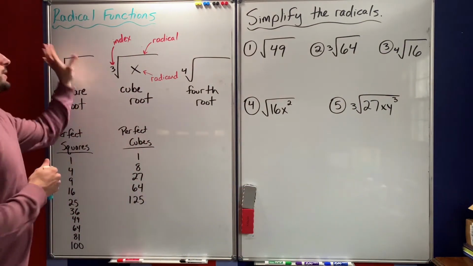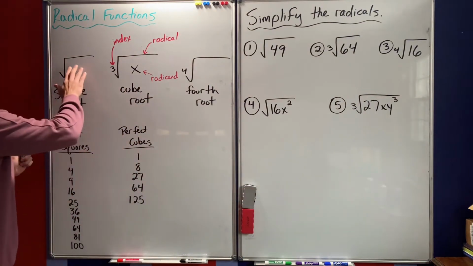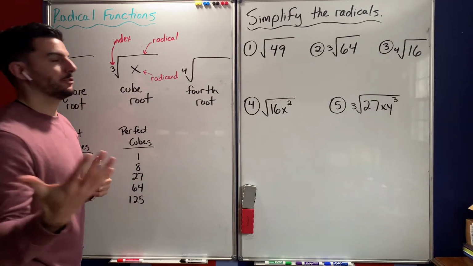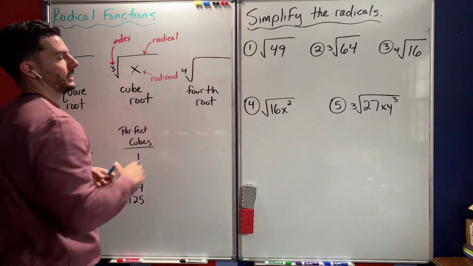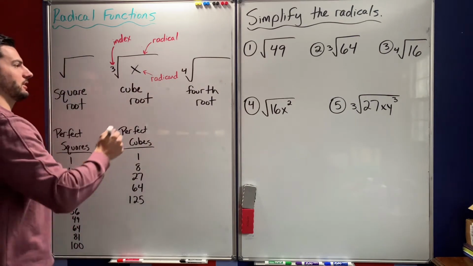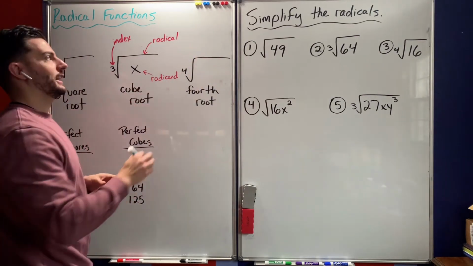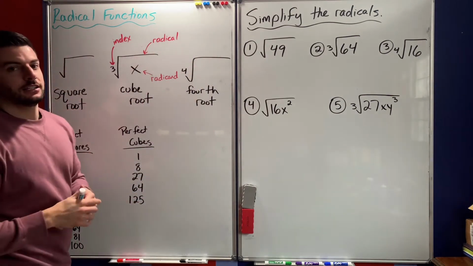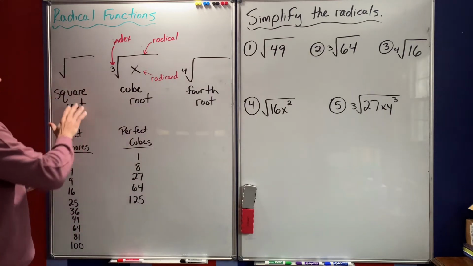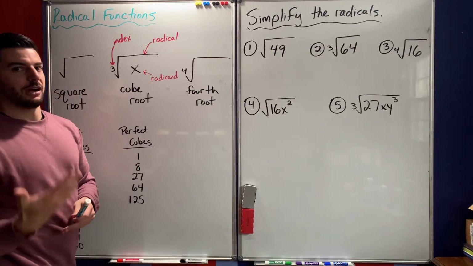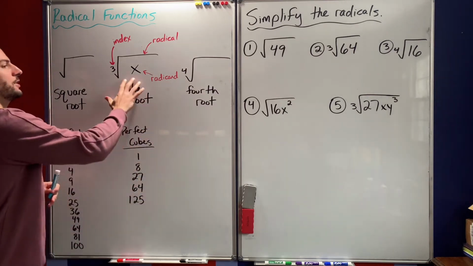So again, just talking about these, we have our standard radical. When we say radical, that just means this symbol, this check mark, almost like a long division symbol. That's actually what the radical is. So usually when you think radical, you think square root, right? That's our most common radical that we use, but there's other types as well.